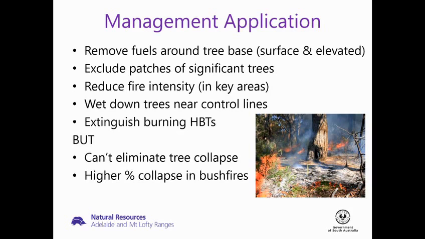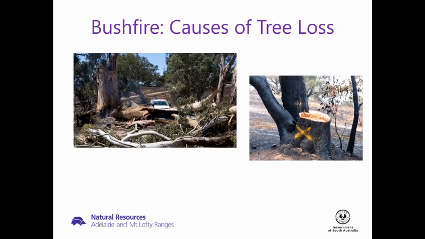Also important to remember that bushfires are going to create presumably much higher rates of collapse, and that one of the benefits of prescribed burns is that if you then get a bushfire through that area, it's going to burn at a lower intensity, so hopefully some of those hollow-bearing trees are less likely to collapse in a bushfire situation. So I now want to talk about bushfire, and there are a few slightly different issues with bushfire.